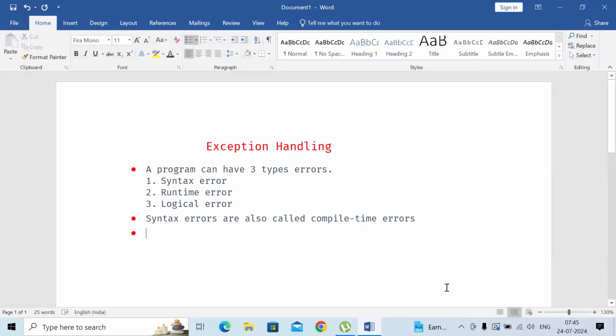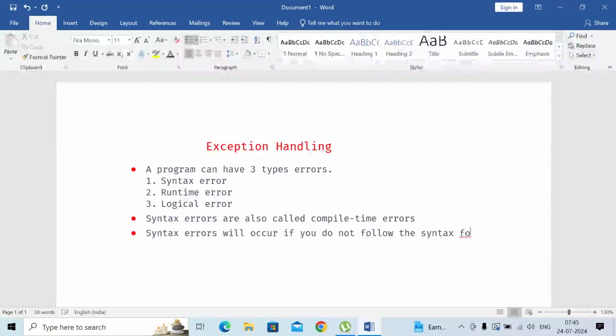So the basic thing is that syntax errors will occur if you do not follow the syntax of the statement.